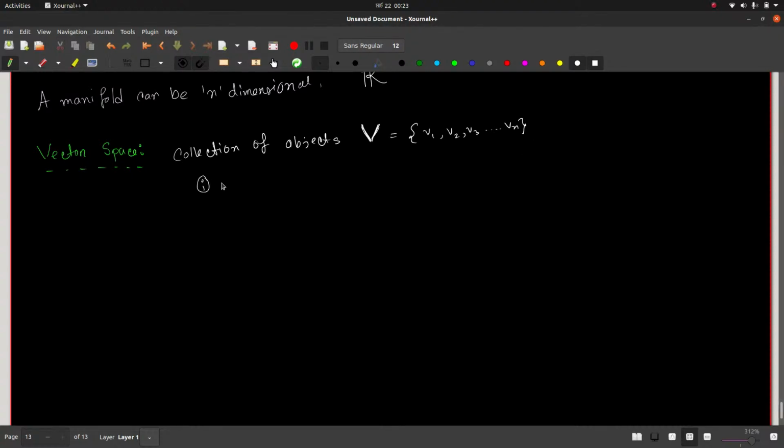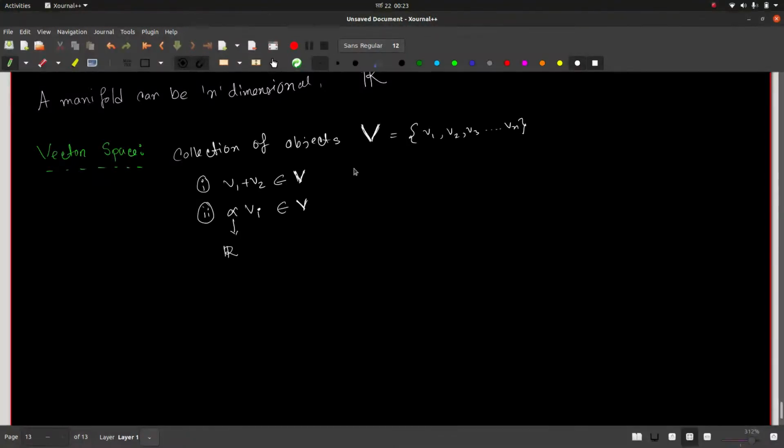If for any real number, if you have something like this, let's say you take V1 and V2, or V2, V3, or V1, Vn, whatever. You take two of them, you add them together, and the resulting object will also belong to V. And the second property is that if there is some alpha, where alpha is a real number, if you multiply this thing with any V1, V2, V3, whatever, let's call them generally Vi, this will also belong to V.